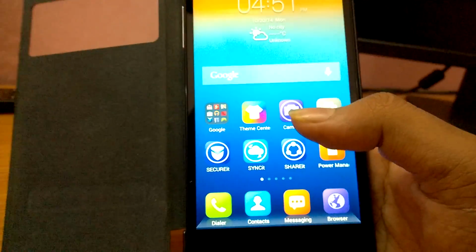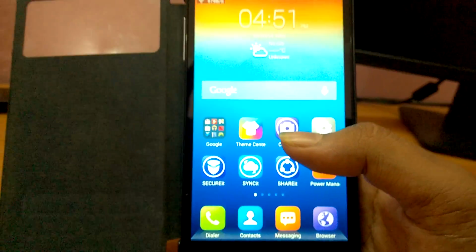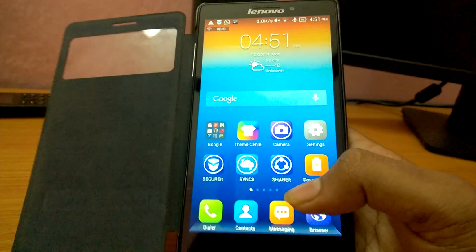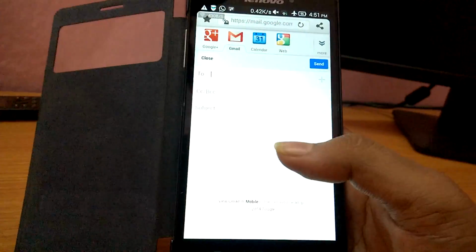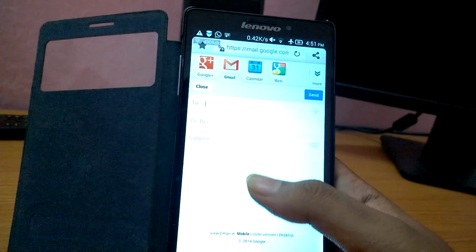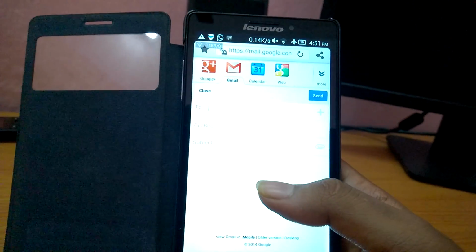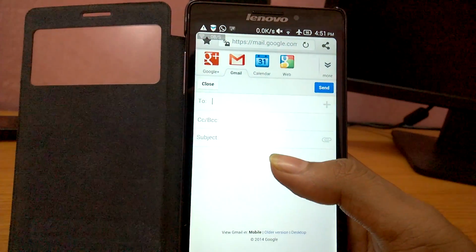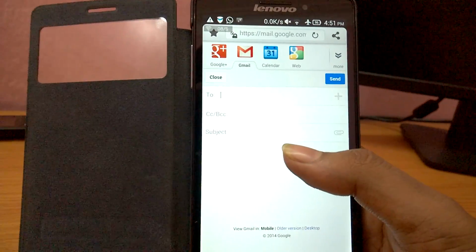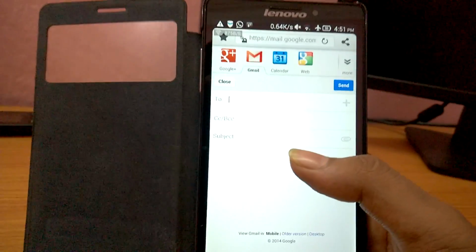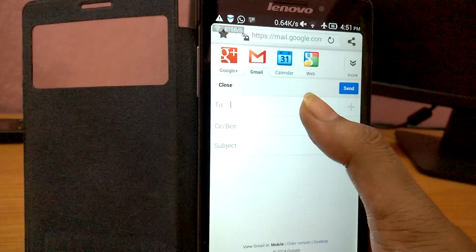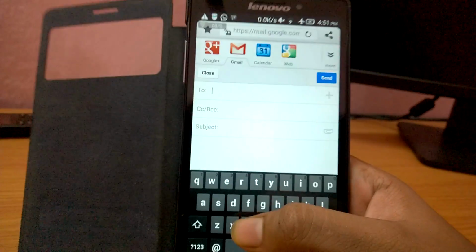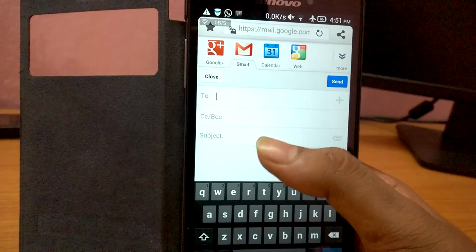Now, one major problem for people who are mainly into productivity is that the default browser is not at all good. By that I mean, suppose I'm typing a text, especially in the default browser. This problem is limited to the default browser. So suppose I'm typing an email or a text. Whatever or wherever I'm typing should come above the keyboard, but it doesn't happen.